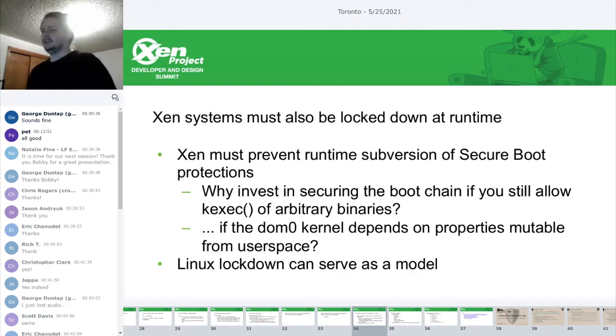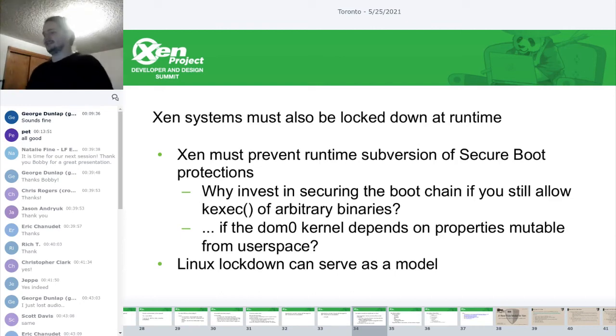Lockdown seems to be a term picked up from the Linux community. There's been a lot of work done on this specifically for Secure Boot enabled platforms. But really what lockdown is implying is that at runtime, the system software is doing everything it can to prevent the subversion of the protections that Secure Boot enables.